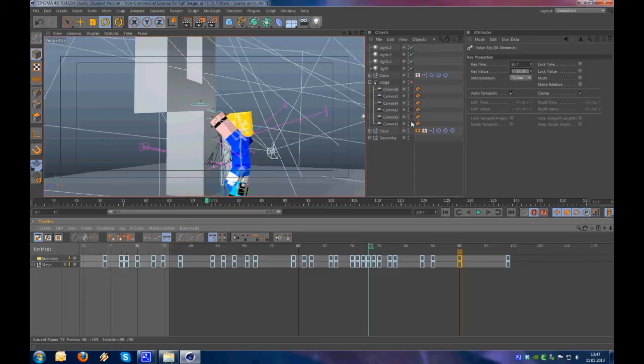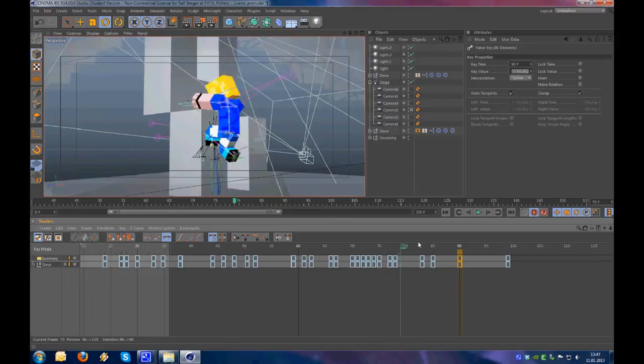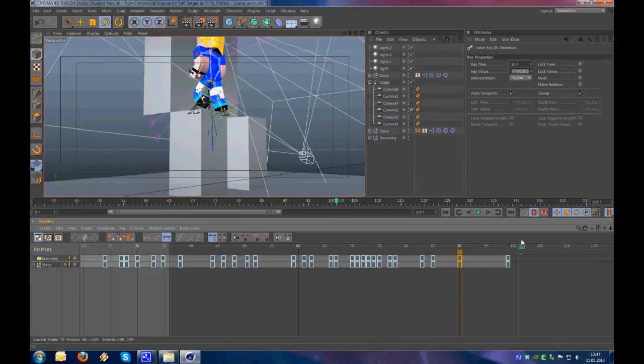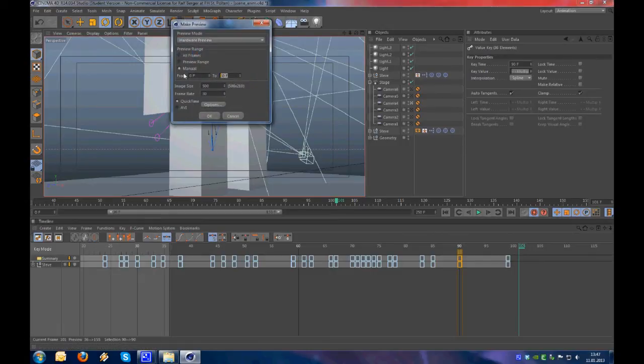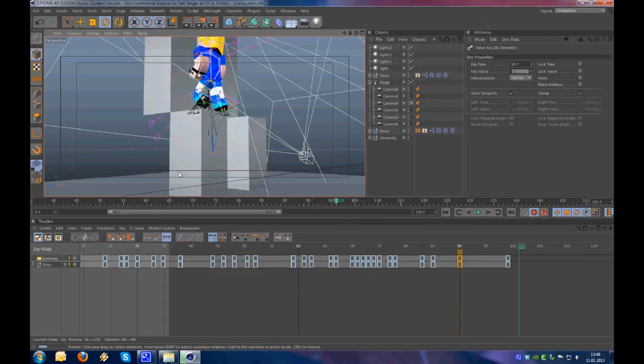Alright, so what I'm going to do now, guess what, is making a new preview. And this time it's from frame 0 to 100. So you see we are doing quite fast. And I will make the size 800 so that I can see a little bit more frame rate. No, not 30, 25. Okay, hit save again, and let's look at what the preview looks like.